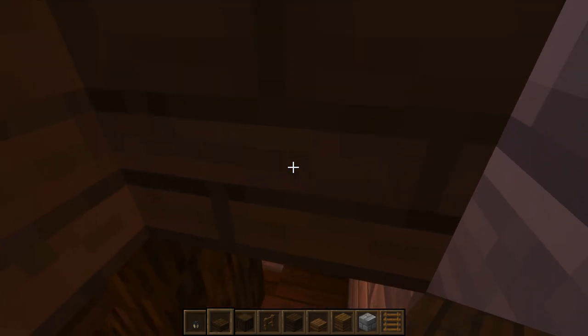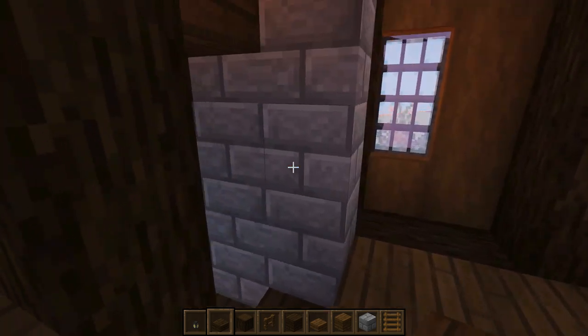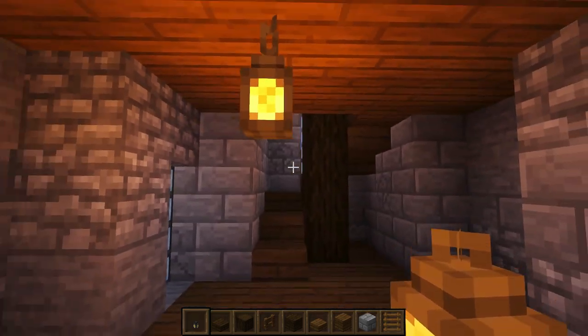And that is about it, guys. We can now go down our stairs. It's all lit up here, nice, so it's not dark at all. Underneath here, let's go ahead and put another lantern just there. And again, that keeps the stairway nice and bright as well.